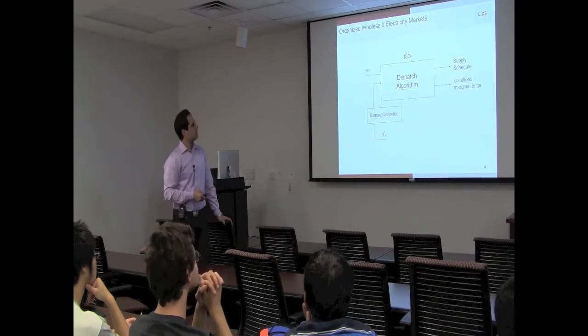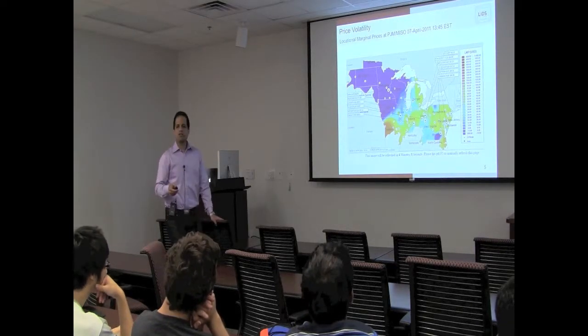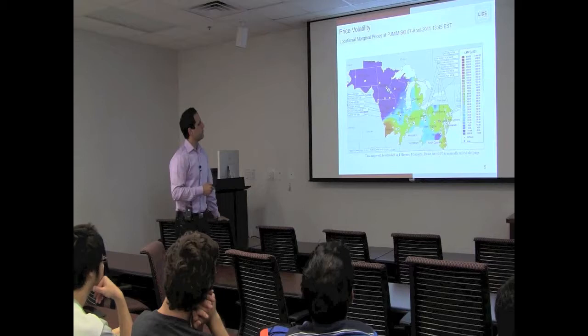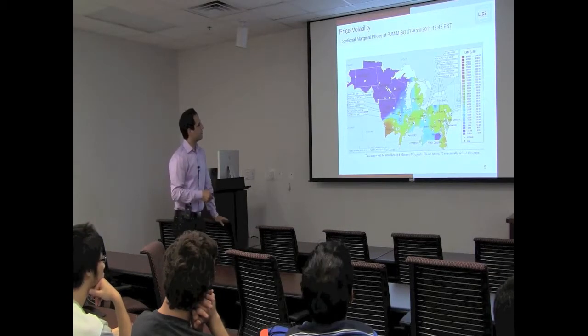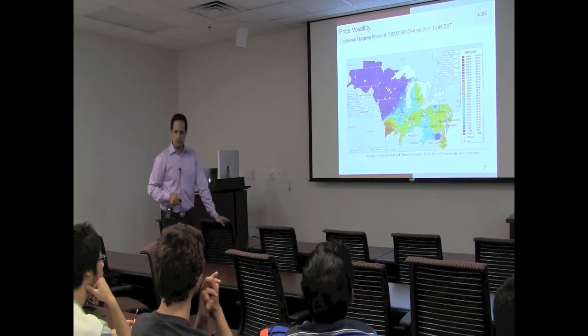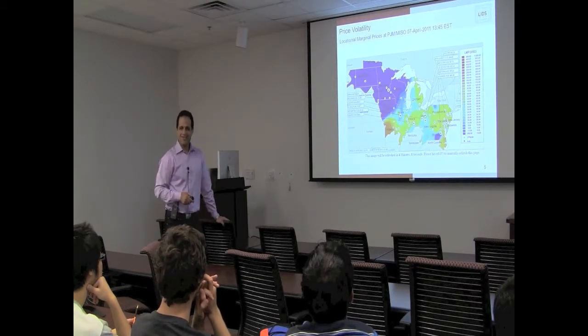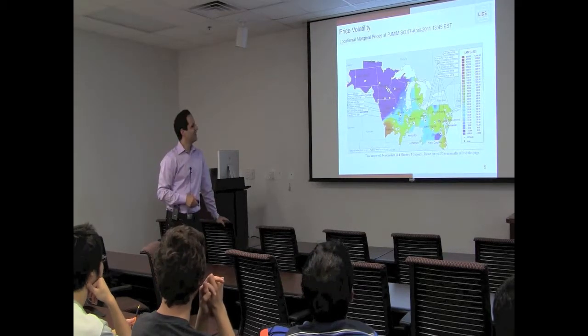So if you want to get a feel for this, this is the map of locational marginal prices in the PJM MISO system operator, who basically operates all these parts of the United States. And these are the heat map for the prices at this particular time and hour of the day. PJM and MISO, yeah. Both.